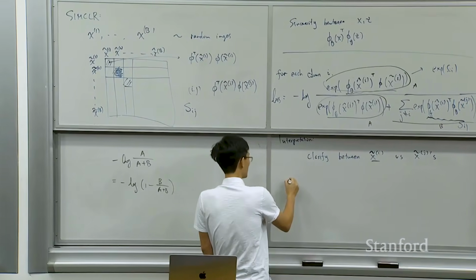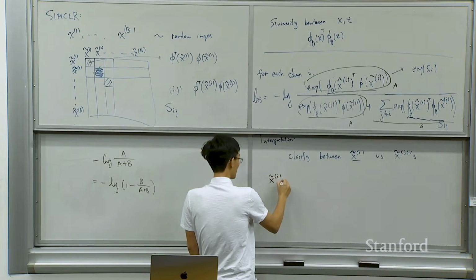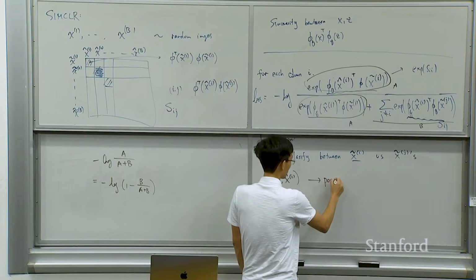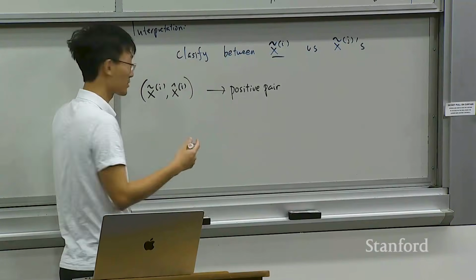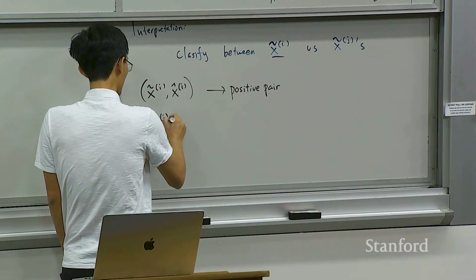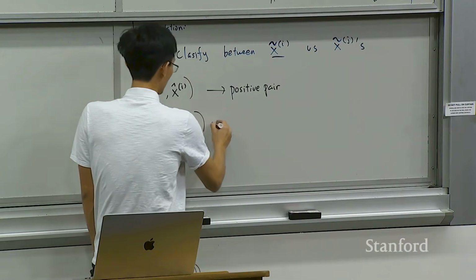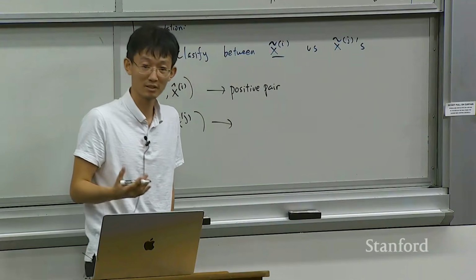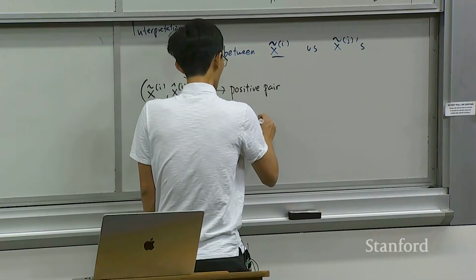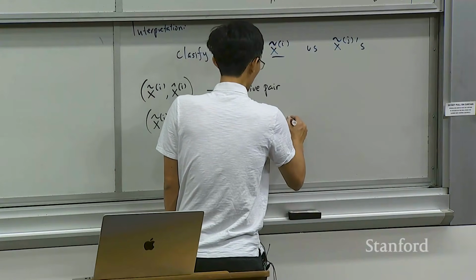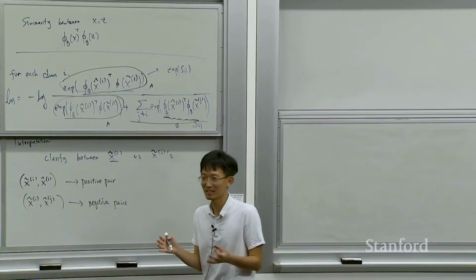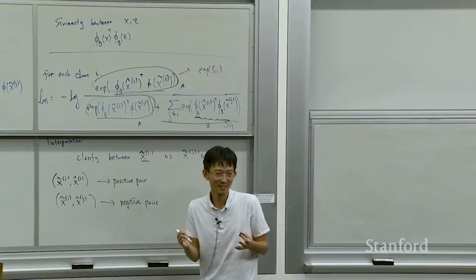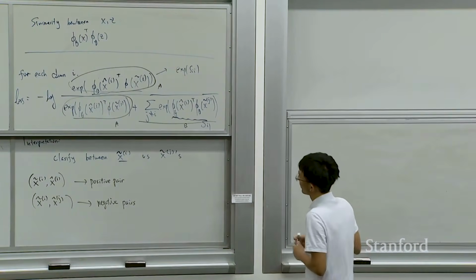First of all, let's also introduce some notation. The augmentations of the same image are called a positive pair. And any other pairs are negative pairs. I think people sometimes call these random pairs, and some people just call them negative pairs. From what I see, people are converging to the term negative pairs, even though, as we discussed a lot before, they are not always negative. You could have some small chance that they are actually good positive pairs, but you just treat them as negative pairs.